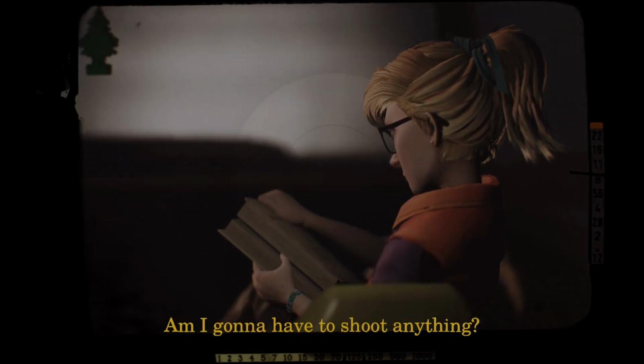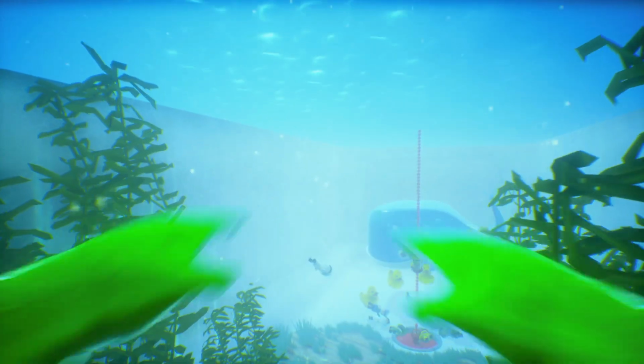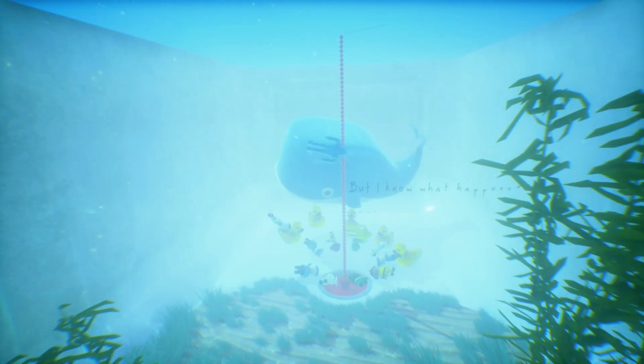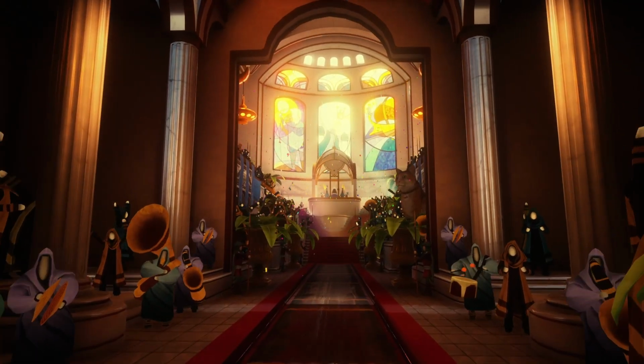What Remains of Edith Finch is a unique game. There are hundreds of walking simulators out there, and there are quite a lot of good ones, but absolutely none of them can hold a candle to What Remains of Edith Finch. This game is a piece of art, and it is an essential experience that everybody with an interest in video games should play at least once.